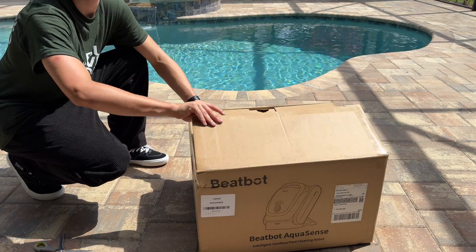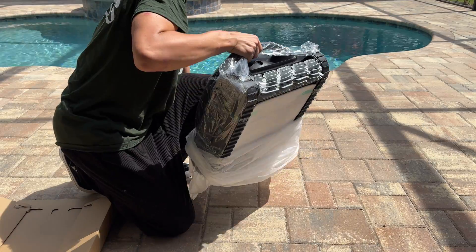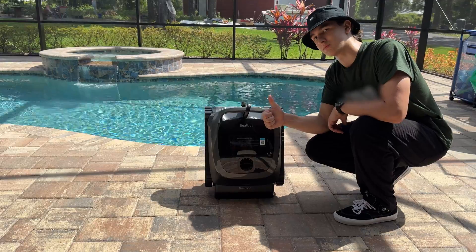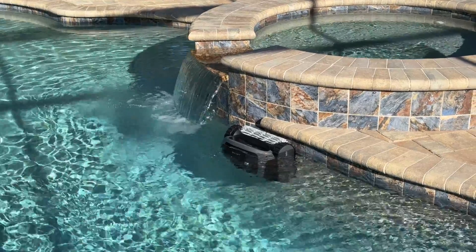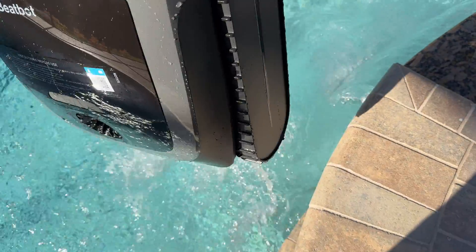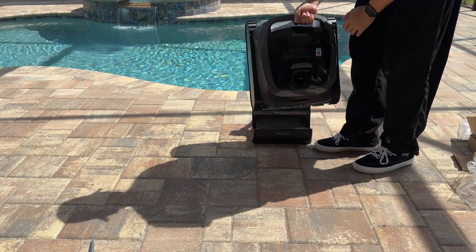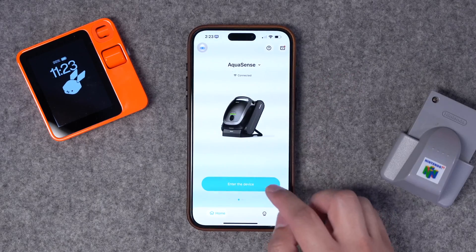In the box it's pretty simple. You get the robot — it's about 20 pounds, pretty easy to carry. It has a handle for you to pick it up and also comes with a little plastic hook attachment that goes onto your standard pool pole so you can lift it up out of the pool. It also has this really cool feature that when it's done cleaning, it will actually go up to the water line of your pool and stay there for up to 10 minutes for you to grab it without having to hook it from the bottom of the pool. Also in the box, you have that dock, which you can just plug into a normal outlet. I've been keeping it out here on the patio and that's where it charges.